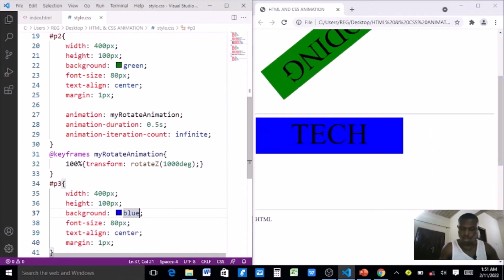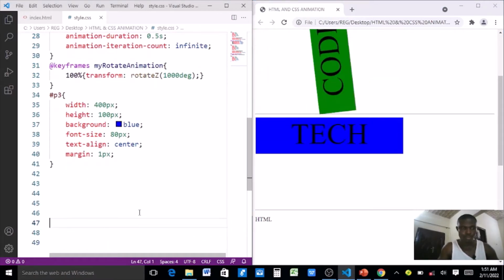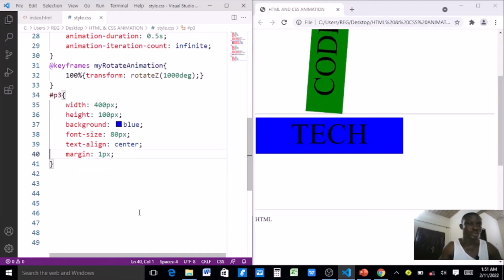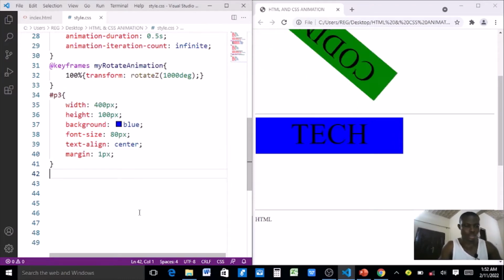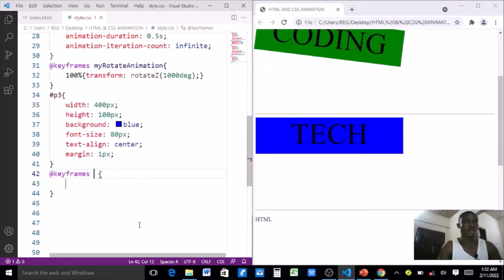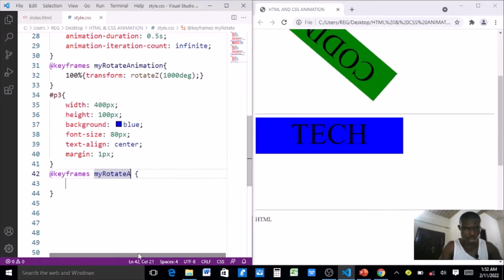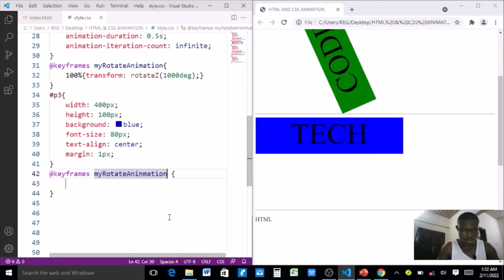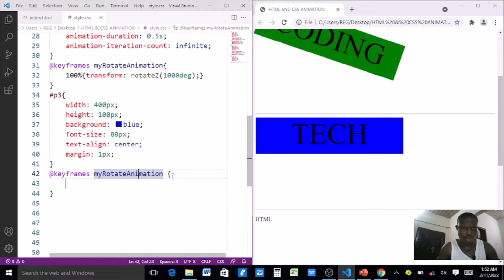As you can see, let's add our keyframes first, before we start our animation. This one I'm going to call my rotate animation.